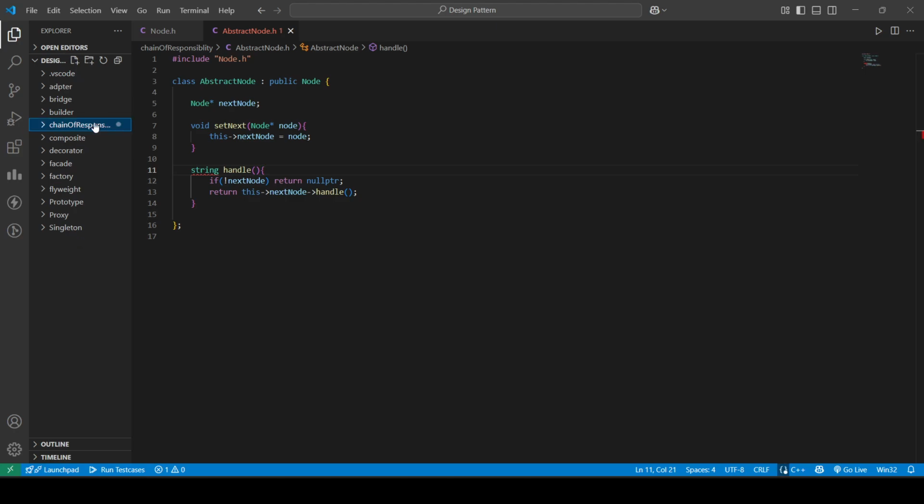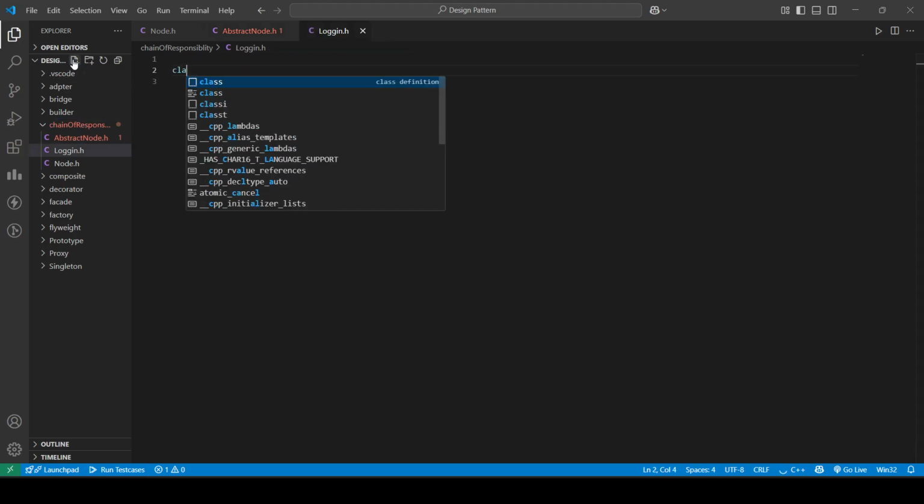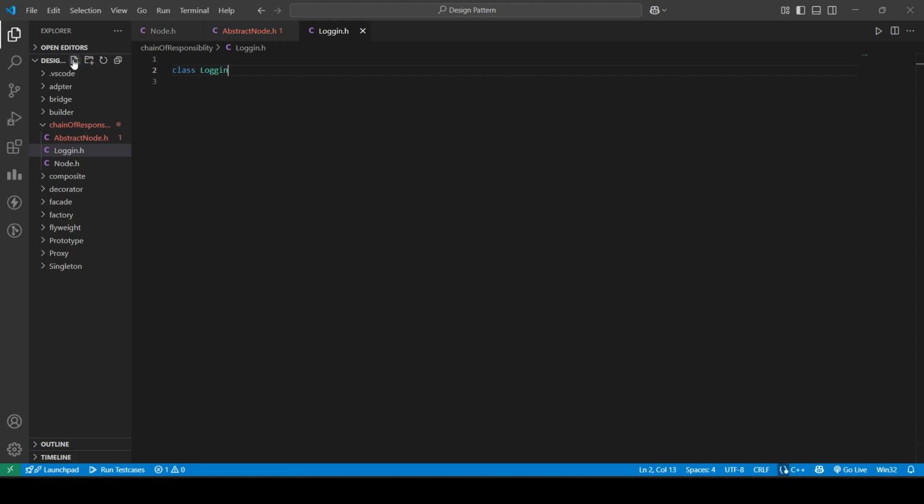We can have another class which will basically have the implementation of all the nodes. So let's say we can have login dot h, class Login. In Login we can have handle basically. So not void, it will be just string.